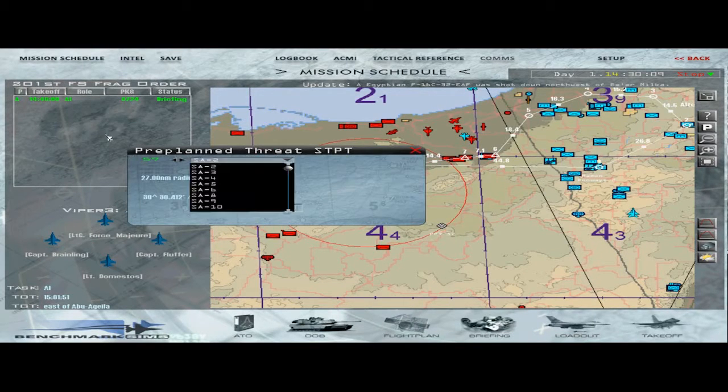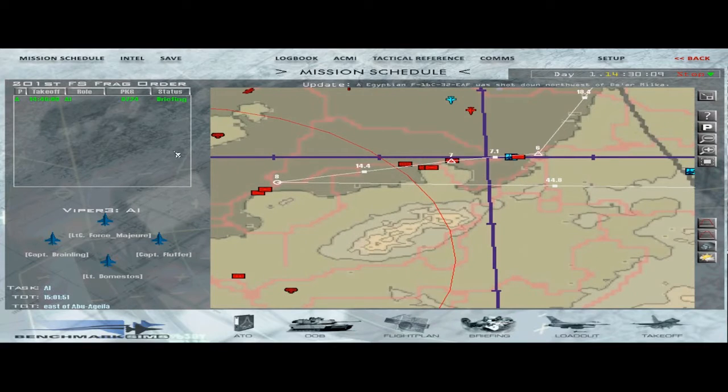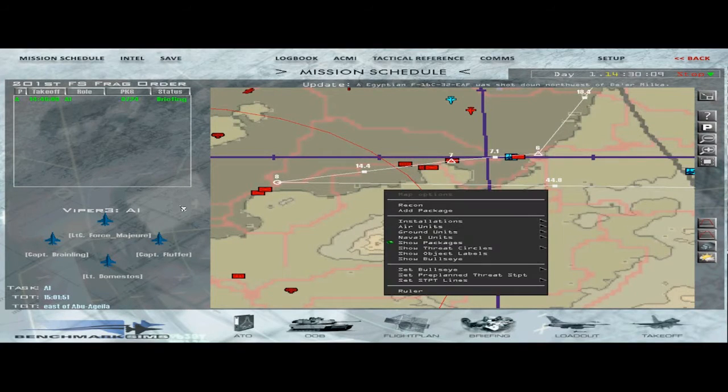There's AAA embedded with the columns, and more than likely Mistrals. So it's suggested that hard deck remain at least 10,000.